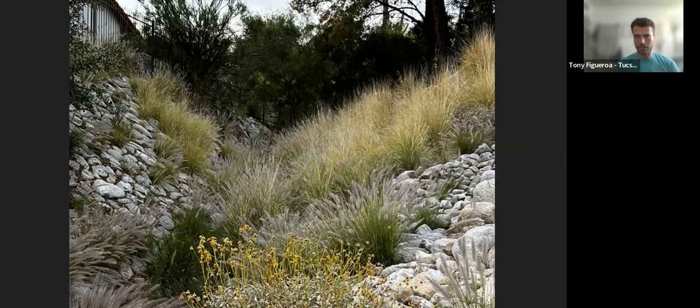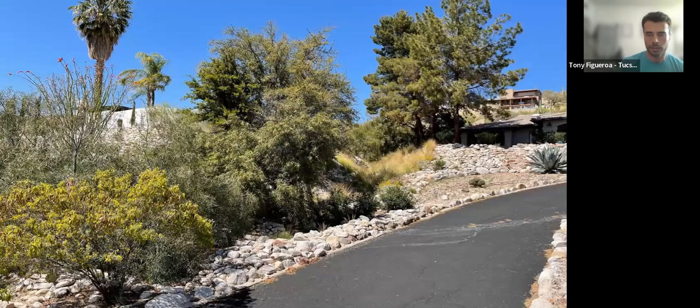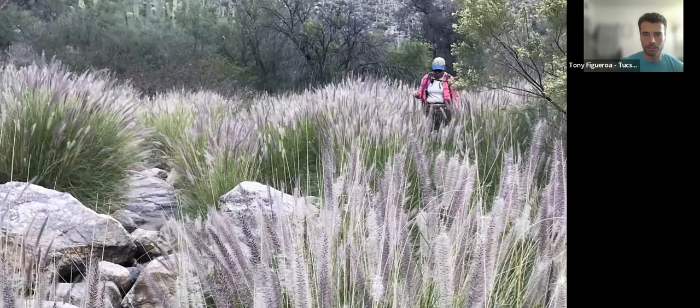So this is the type of situation that's happening in an HOA or in a neighborhood near you. This is an infestation of fountain grass, drying out, becoming high density, been neglected for far too long. And unfortunately, it creates a ladder fuel. If this fountain grass catches on fire, it has a canopy of trees above it, just like most riparian habitats do. So if there is some sort of fire that occurs and you go back to a spot like this, it's going to carry all the way through that riparian area.